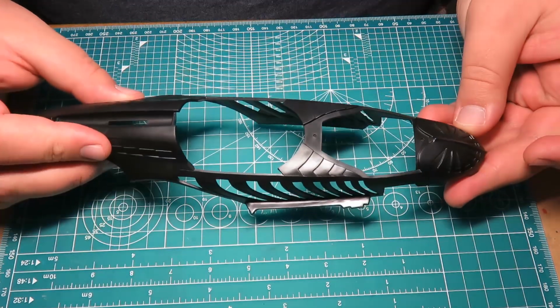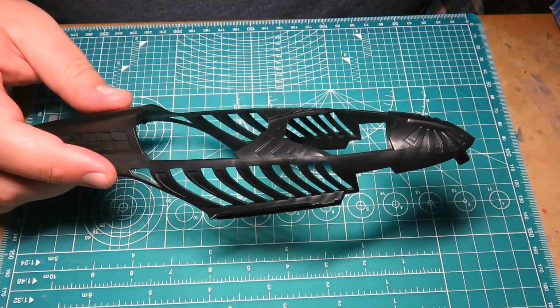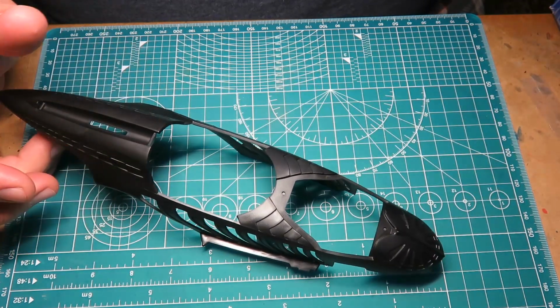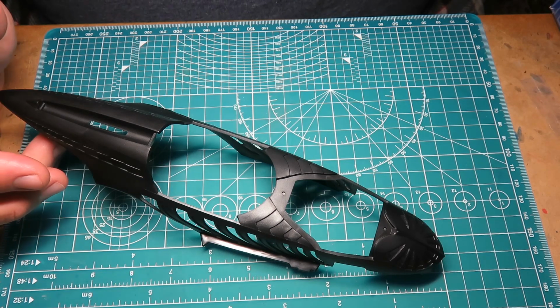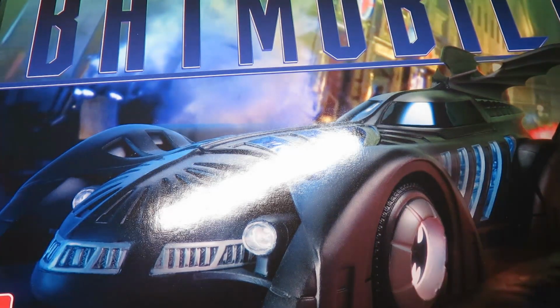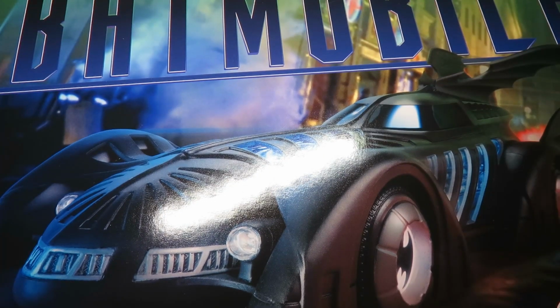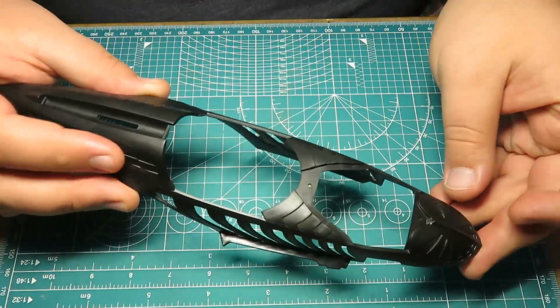It's been a tough past 7 days. They've been brutal. And so I went into my hobby shop and I thought, I want to get this Batmobile. I want to get this particular Batmobile. I want to cheer myself up somehow. And I picked it up off the shelf. And I'm so glad I did. Opening this up here and looking at the parts next to the Keaton Mobile. Round 2, thank you so much. Seriously, thank you so much. I'm loving this model. I can't wait to build this one.